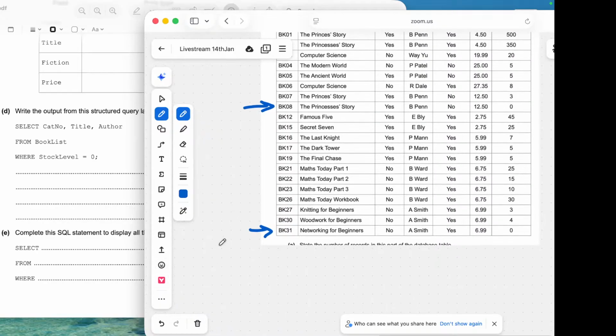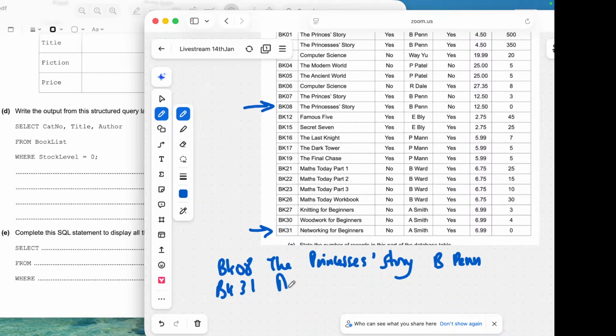So CatNo is BK08, The Princess's Story, and then the author is B Pen. And then the next one is BK31, Networking for Beginners.